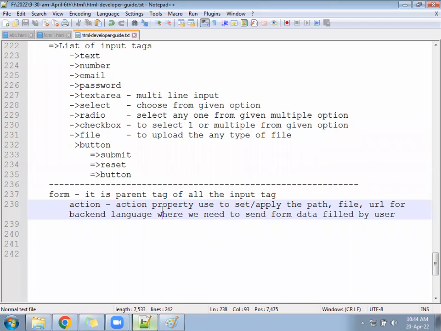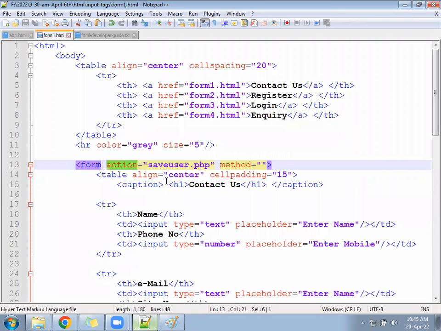If it exists, then it will say welcome, redirect to the inbox page, and whatever your data is there, it will show you. Okay, you can write, compose email, everything. In case it does not exist, then it will say sorry, it's not available. So here my question is, when you fill the form and click on the login button, you enter the email ID and password, your data is sent from the front end to the backend. The backend can be any URL, any language. So that backend URL, you are going to set using this property.